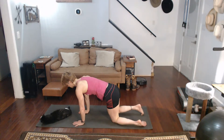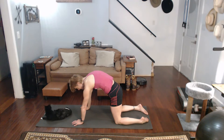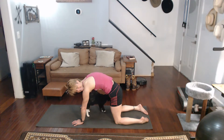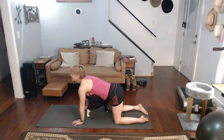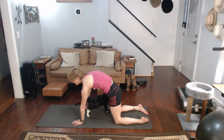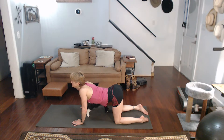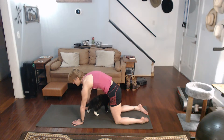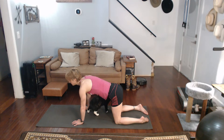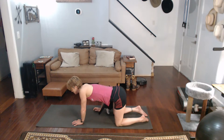Come on up. All fours — work back out today. Push it up to cat. Down to cat. Up to cat. This is in a different position because I'm not dropping my head at all. Down to cow. One more time — up to cat. Down to cow. Down, back to child's pose.